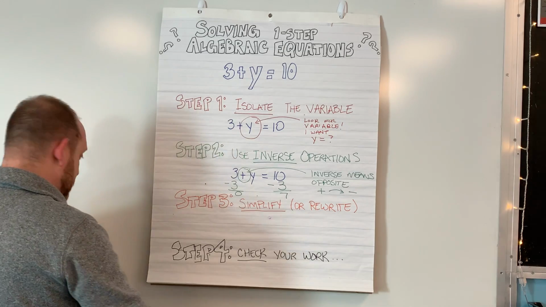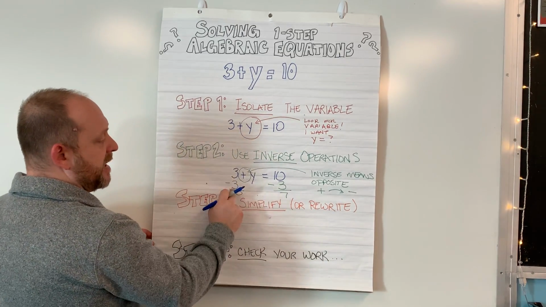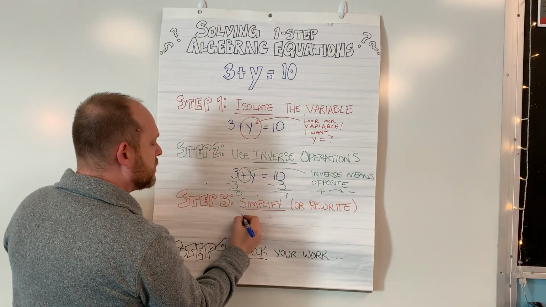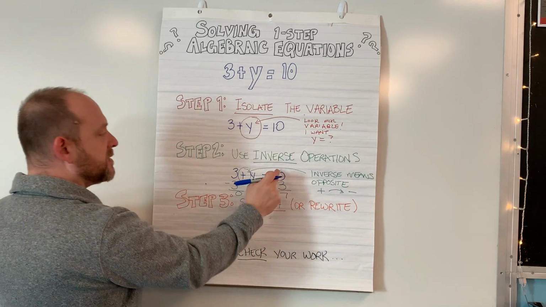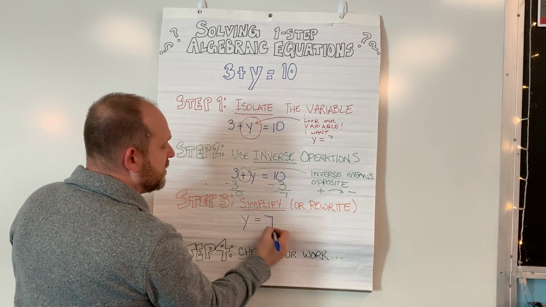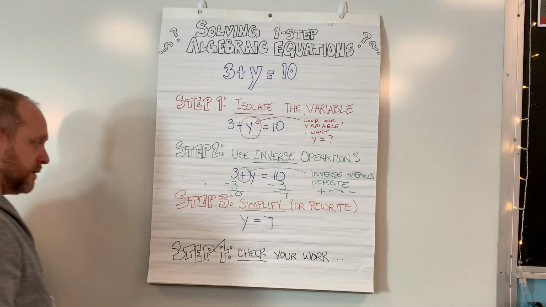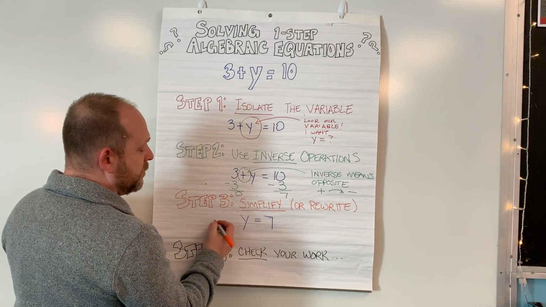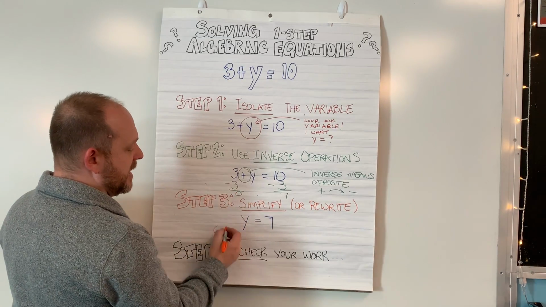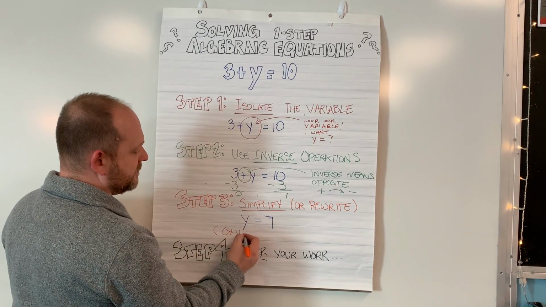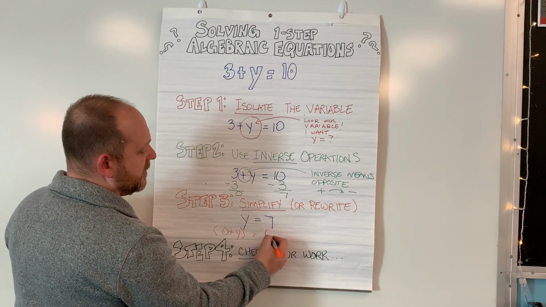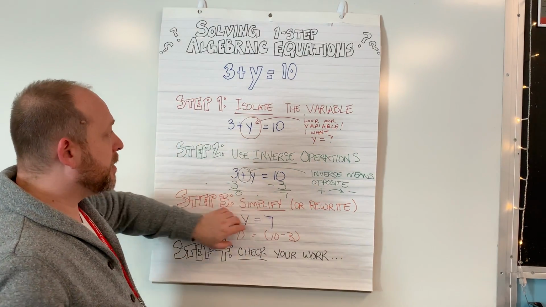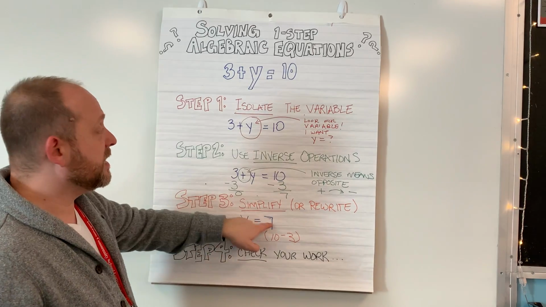In this case, I have 3 minus 3 being 0, which has taken that away from this side of the equation. Now I just have y left over equals, we said 10 minus 3 equals 7. So now I have y equals 7. If we wanted to, we can remember over here that this is basically now 0 plus y, and this is equal to 10 minus 3. But that gives us our 7. So here's what we were shooting for, and now we've got our y equaling something.